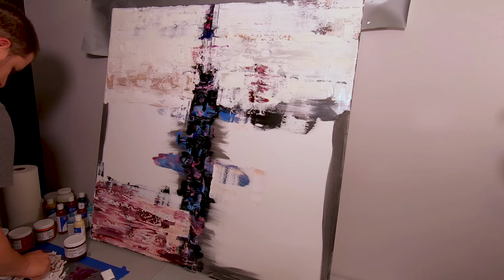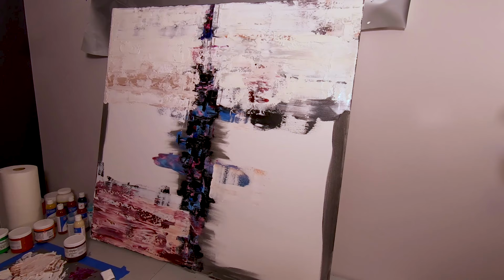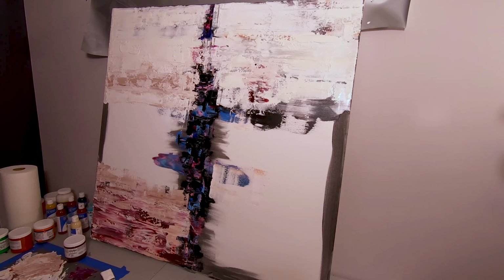I'm working with a lot of whites here, and it may look like a lot of white, but most of it is pretty tinted. I've thrown a lot of pigment into this white, to really bring out some depth into it, layering white on white on white, but with slight pigment changes throughout. And this is where I'm deciding that I'm going to call it a day.